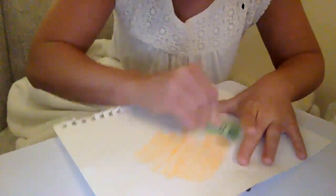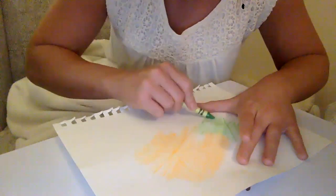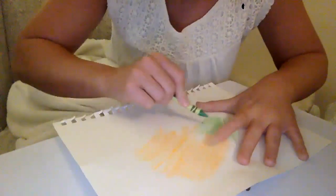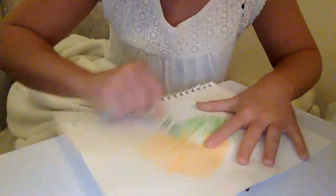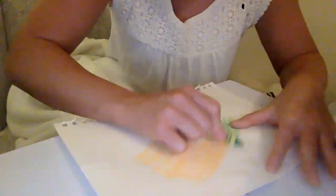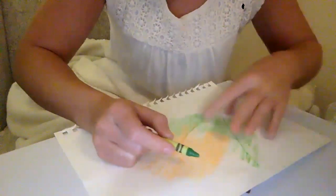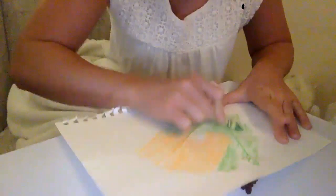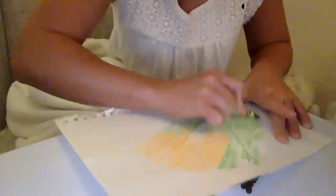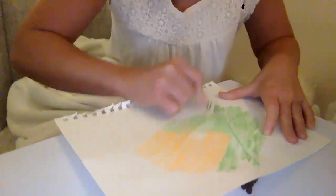If nothing's coming through your paper, you should be seeing some lines like this. Press it a little further. Maybe ask your adult to help you, lend a hand. I'm going to be doing this. I'm noticing that the green is showing my leaf a little better than my orange, so maybe choose a darker color.